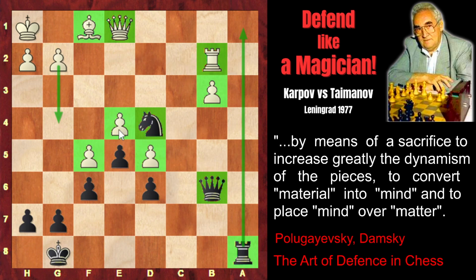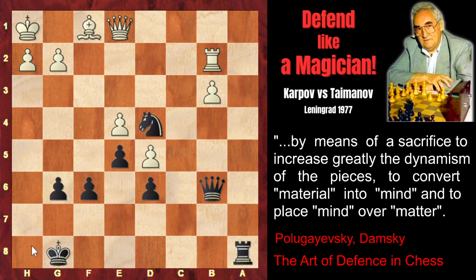The weakness will be the d5 pawn, which is currently defended by the e4 pawn. But black will eliminate the e4 pawn, after which the d5 pawn will turn into the target of attack. g6, threatening to capture twice on f5 and win a pawn. That's why Karpov captures on g6. After h takes g, we can see that the h file has become a half-open file, and that will be very important in the end of the game, as you will see.